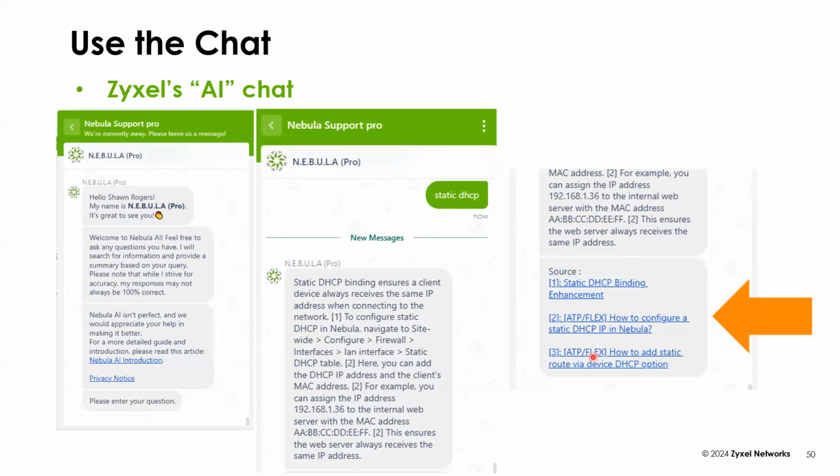You have a question, there's a feature in Nebula, you want to use the AI chat. And based on my own playing with this, it's easier just to name the feature. Just name the feature, static DHCP, voice VLAN. So you're in Nebula and you've come across an option, you don't know what that option is or does. Pop open that chat menu, cut and paste the name or the terminology you're seeing in the GUI for that feature, and then click through to the sources that it pulls up to learn.